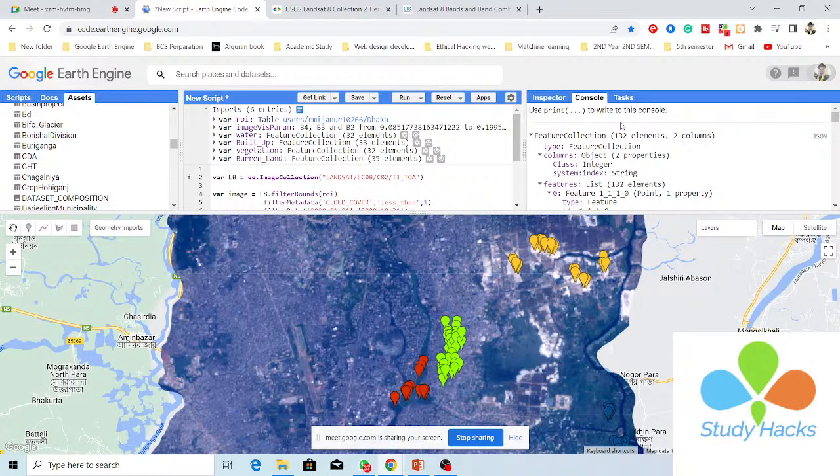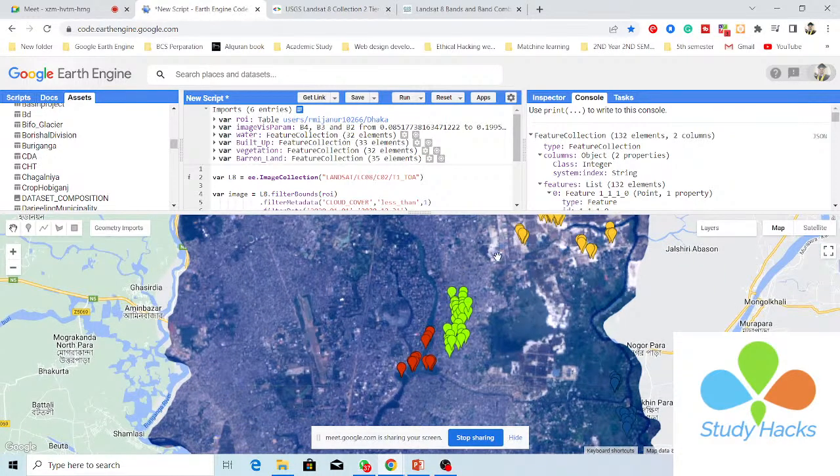This time we need to make the training dataset, and this training dataset is made from the pixel values of the bands. Suppose I want to use the pixel values and take all of the band values for every point. You can see this is a single point. For only this training point, I need all of the band values. Here you can see a total of 132 training points, and I need all of the band values for all 132 training points.